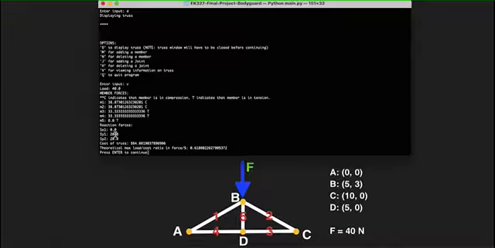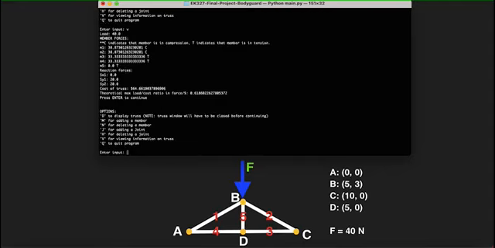And then the reaction forces in the y direction are going to be 20 each, and that's because the force here is evenly distributed due to the fact that these members are equal length. So now we get our cost of truss and load to cost ratio, and that's just calculated with data from our statics class that we took, and it's basically just a multiplier times the total length of the members.